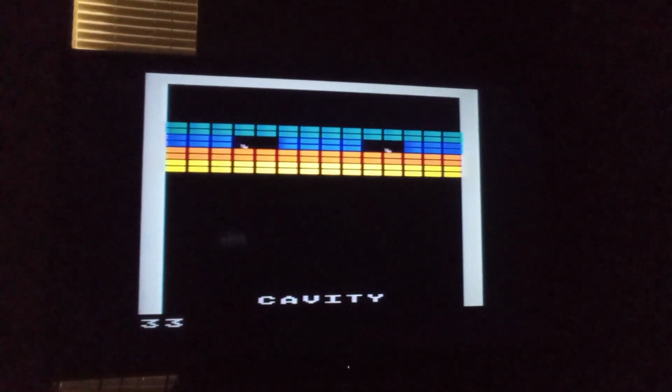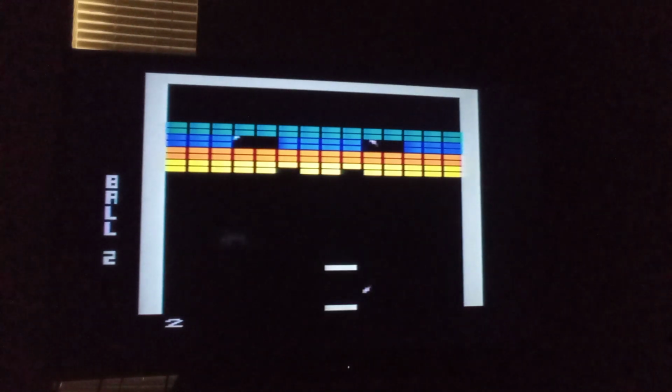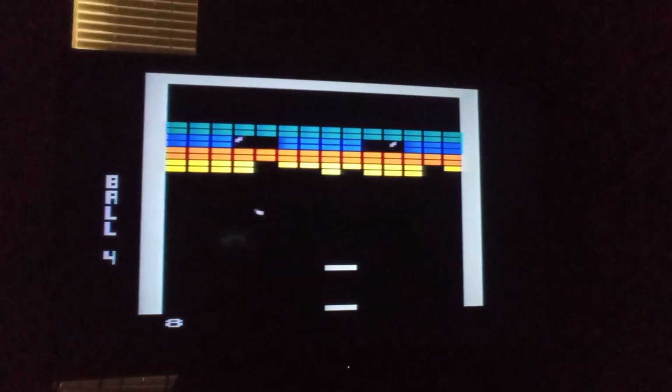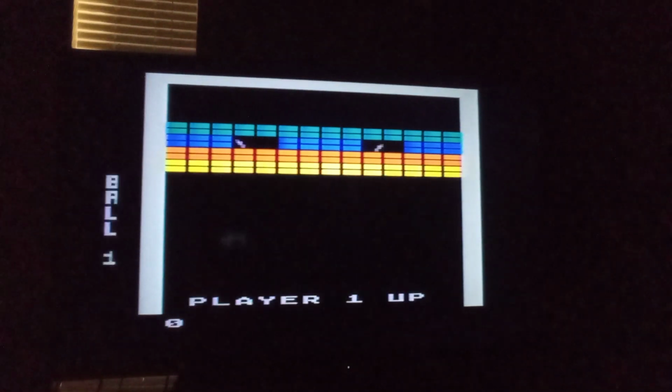Okay, there's the game over, and finally we'll try the cavity variation, which is pretty okay. Cavity basically, if you can release those two, you get them out, and it's kind of the next phase and gets more hectic and all. Then you guys can probably get the idea. Try it again.